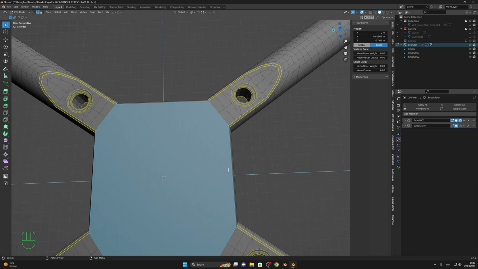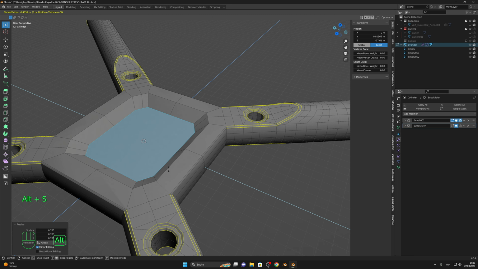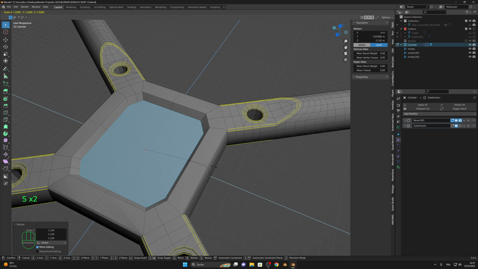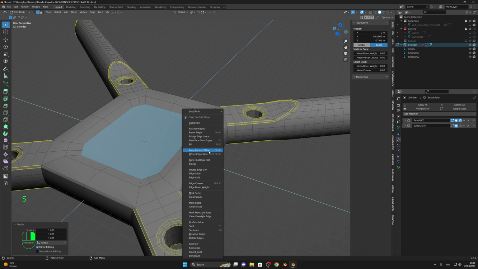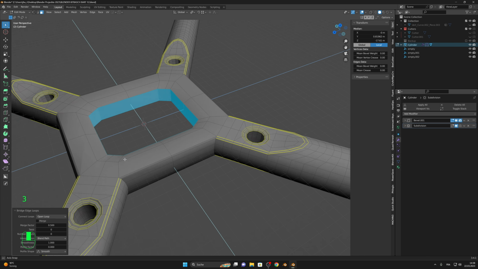Okay, something like this, and Y and Y S on this. Bridge faces. Okay, something like this.